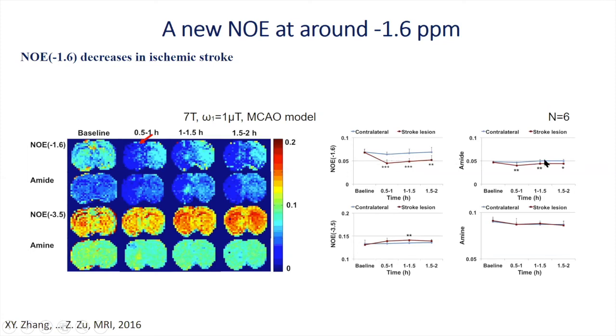We know that APT detects the decreased pH in stroke, and we also know that the NOE could be direct dipolar interaction, and could also be chemical exchange related dipolar interaction. If it's related, it should depend on both the chemical exchange and the dipolar interactions. But usually the dipolar interactions have a lower rate than the chemical exchange. So the final effect should depend on the slower rate, not the faster rate. So we think that the NOE should be a new contrast. It should not be related to pH.